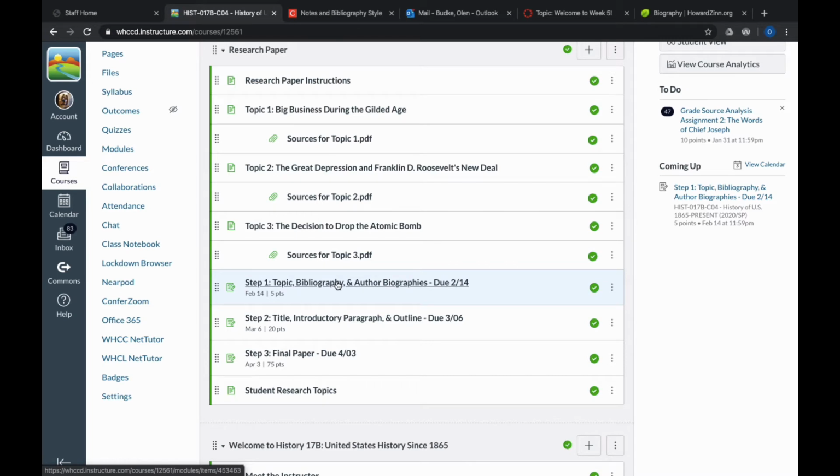You need to do a bibliography for the sources that I've given you that you'll need to read and analyze for your research paper, and then create author biographies about each author of your sources. The purpose of that is really to just figure out who these people are academically and professionally, where they got their education, where they've worked, what else they've published, what their area of expertise is, and that just tells us why they are considered a definitive source or an authoritative source on this particular topic.